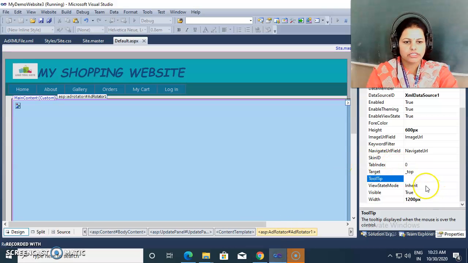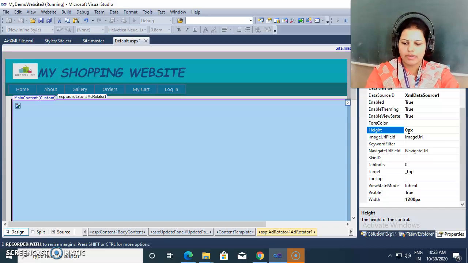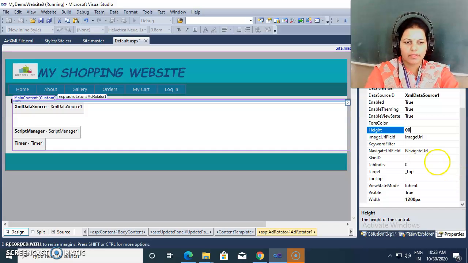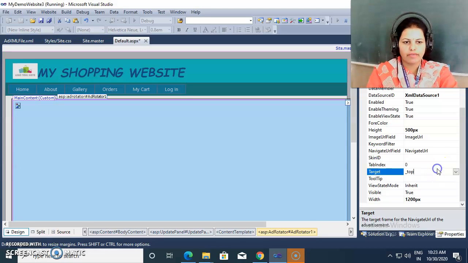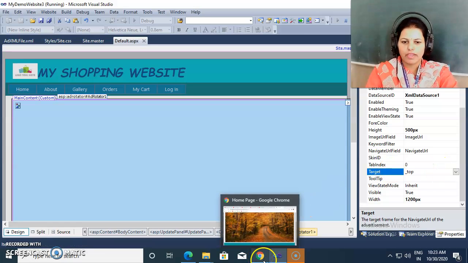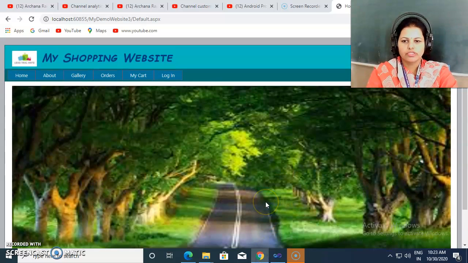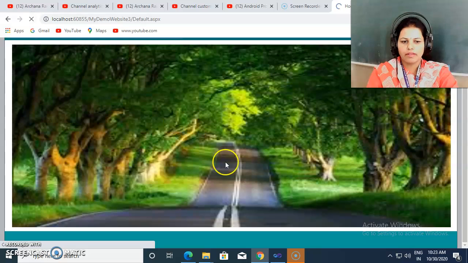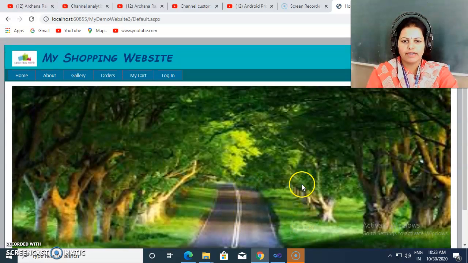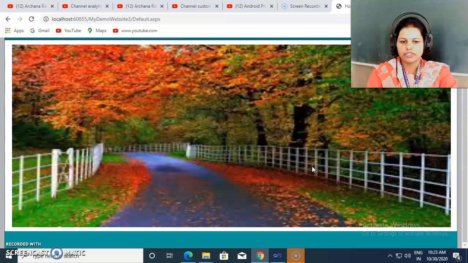We need to change the height. I don't want 600 but some 500 pixels size. If I click on save, so my image will fit inside our page.